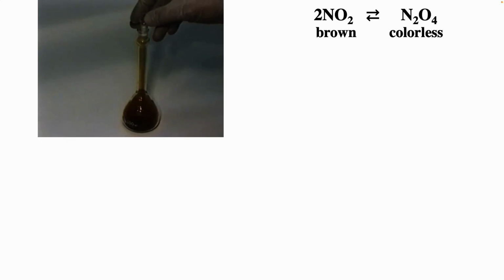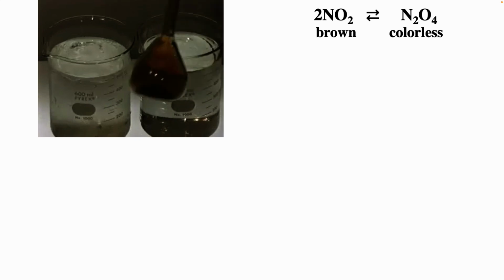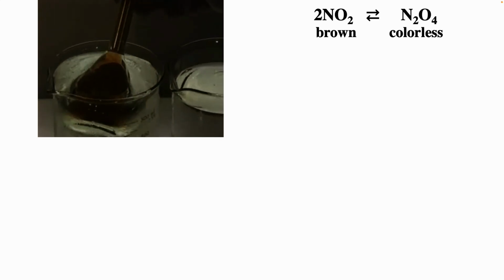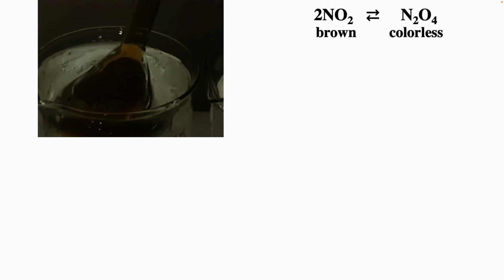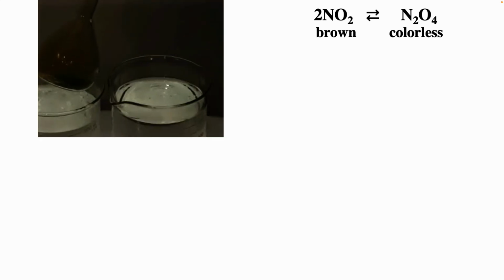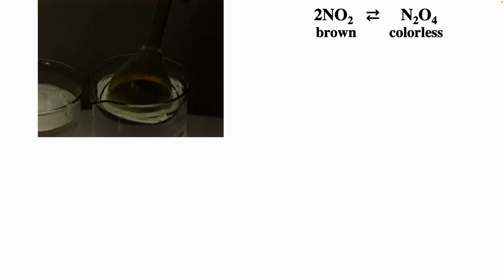In a closed system, nitrogen dioxide exists in equilibrium with dinitrogen tetroxide, which is a colorless gas. At a given temperature, specific concentrations of each gas will be present in the system. When the tube is chilled, the concentration of dinitrogen tetroxide increases, and the concentration of nitrogen dioxide decreases. When the tube is heated, the concentration of reddish-brown nitrogen dioxide increases, while the concentration of dinitrogen tetroxide decreases.